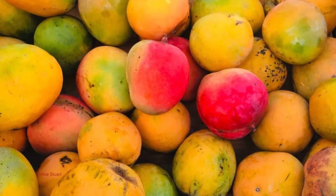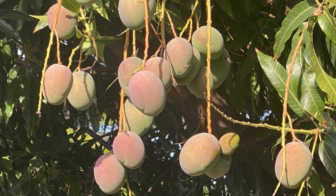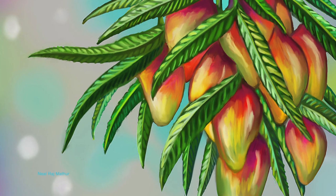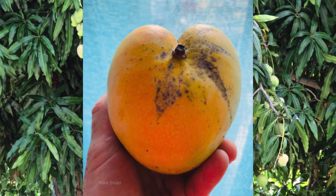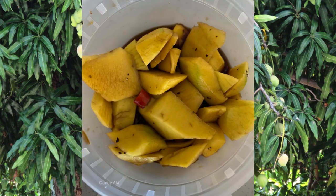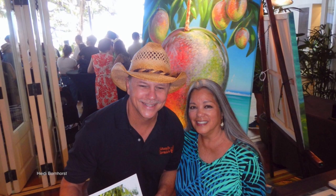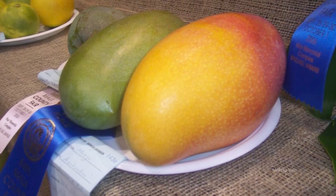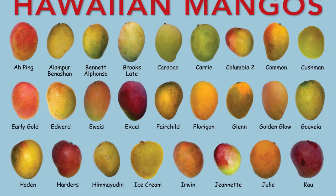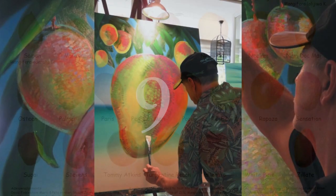Hawaii is famous for our colorful and delicious tropical fruit, most of which has been introduced to the islands from other parts of the world. Mangoes, which are native to India, were first introduced to Hawaii via Mexico by Spanish horticulturalist Don Francisco de Paula y Marin. Thus began Hawaii's love affair with mangoes. Here we eat mango fresh, pickled, as chutney, and in a wide variety of culinary dishes. There are whole festivals for mangoes and many recipes available for this cherished fruit. Over the years, many varieties of mangoes have been developed, and some have shapes resembling an apostrophe or the number 9.